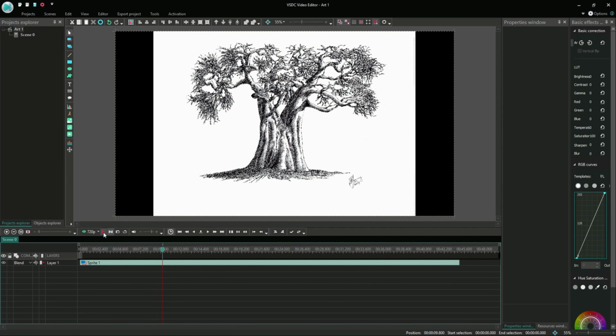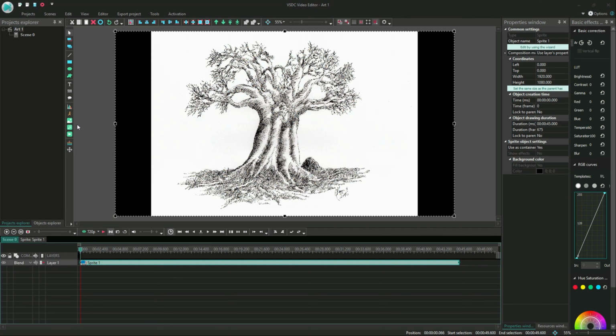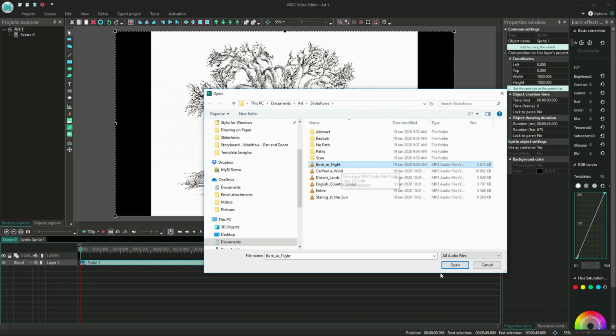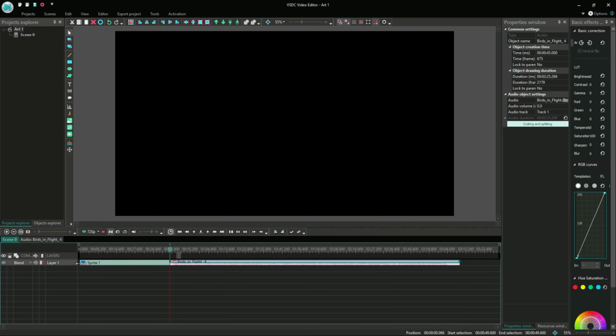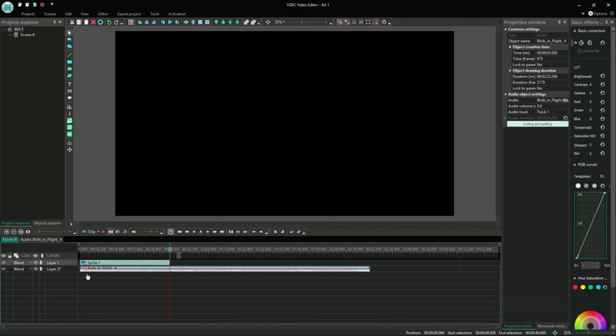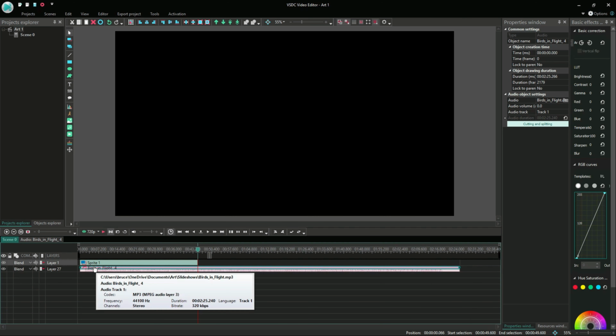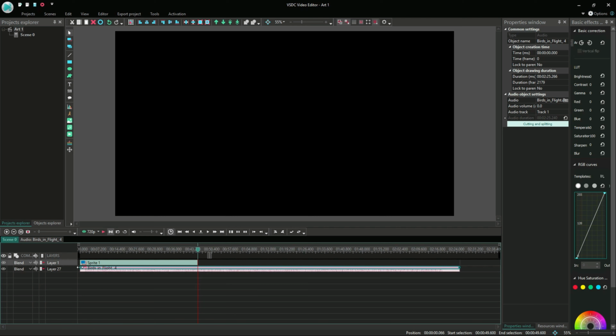So with that in place, the next thing we'd like to do is to add some music to our presentation. Let's move along to the icon over here, which is for sound. We'll select that, we'll choose our sound file, and we'll insert that sound file into our presentation. As you can see over here, it's added it to the end of the slideshow. Very easy, drag down and to the left, and now our sound is at the beginning of the clip. It extends too far beyond. What we'll do is we will select the end of that clip and move it across, and now it ends in the same place.